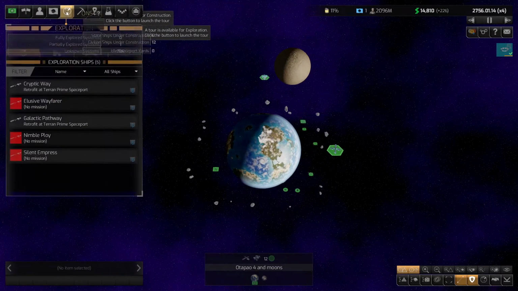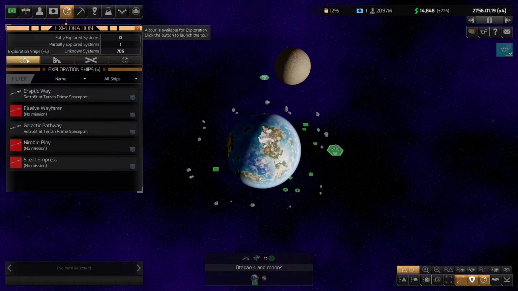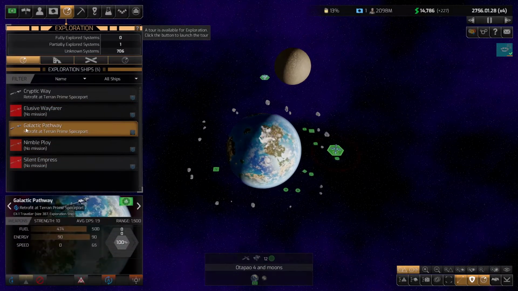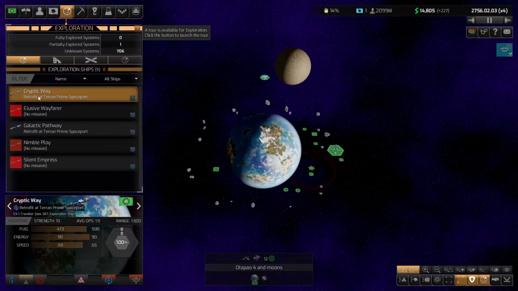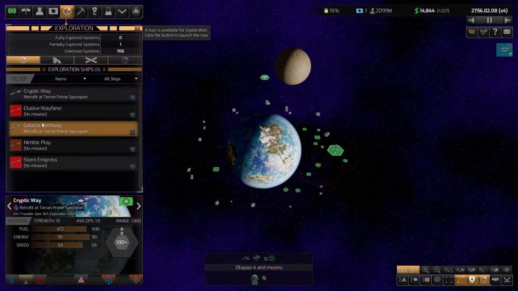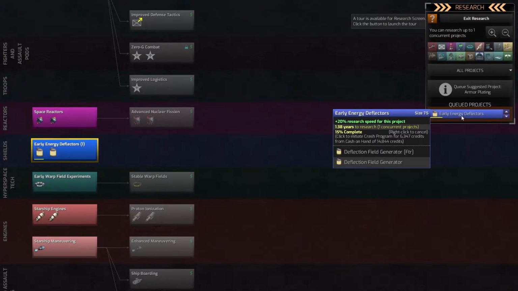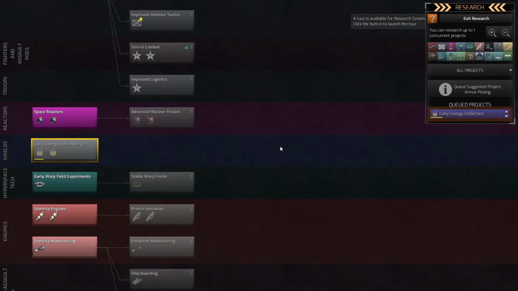Speaking of which, if we take a look at our exploration ships here, on this tab, our current ships that we built pre-skip drive are indeed on their way to get the skip drive installed. All right, early energy deflectors. I don't know.